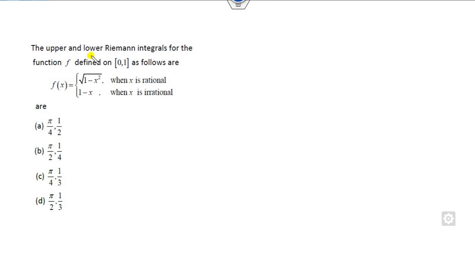Look at this another one. You have to find the upper and the lower sum. On this interval 0, 1, your target is to check which one will give you the maximum and which will give you the minimum value. Take any point in between them, say 1 by 2.